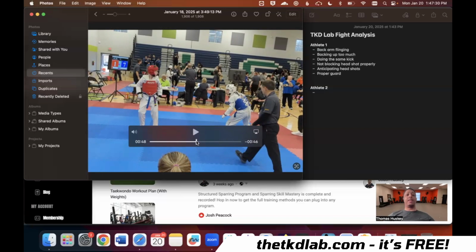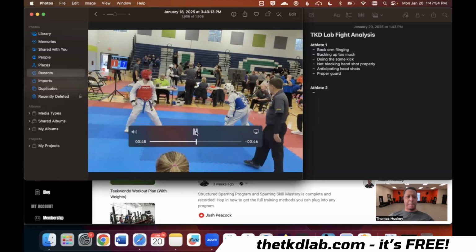So you hear me yelling in the back, keep your head up, because he's already fighting somebody who's taller than him. You're helping him out by hunching over, keeping your head down to where he doesn't have to lift his leg up that high in order to get a headshot. You want him to work for that headshot, right? So body up, head back is a must do at all times, regardless of how tired you might be.